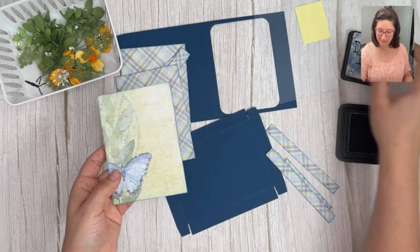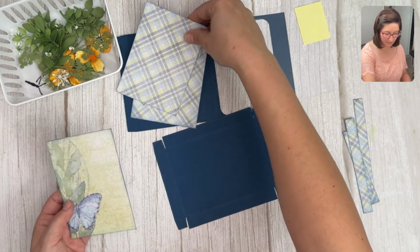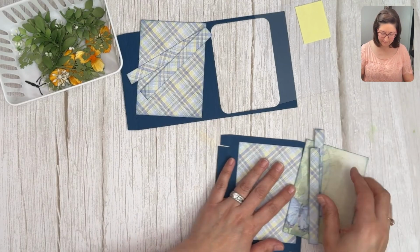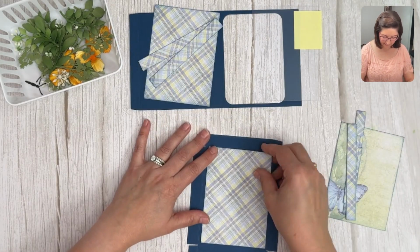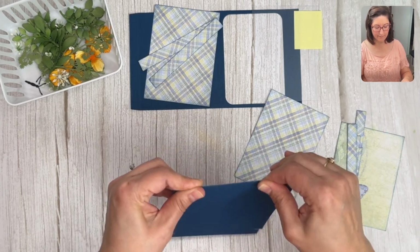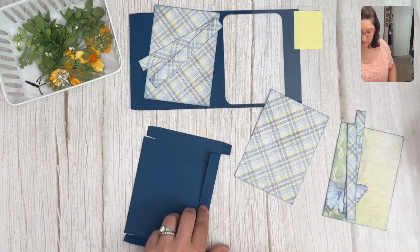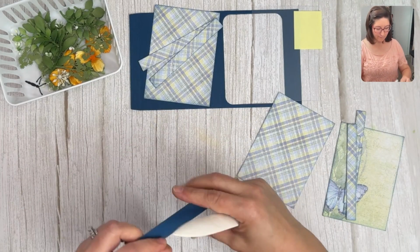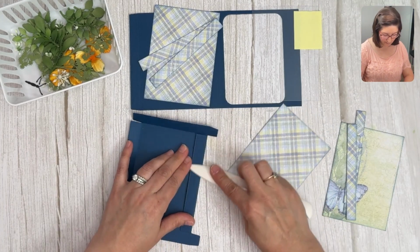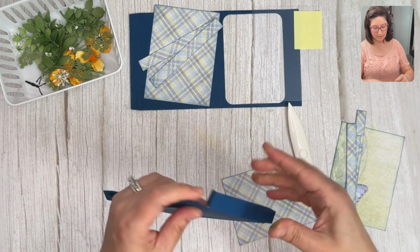Okay, so there's our inking and I already inked everything else. So here's our piece. Oh, I kind of mixed them already. Okay, so let's go ahead and assemble our box first. When you cut it, you're going to have little score lines in there. So that already is there for you to fold. And I like to always use my bone folder to give it a nice crisp fold on it.